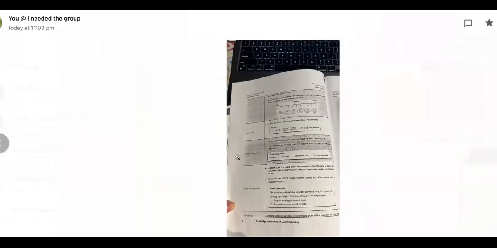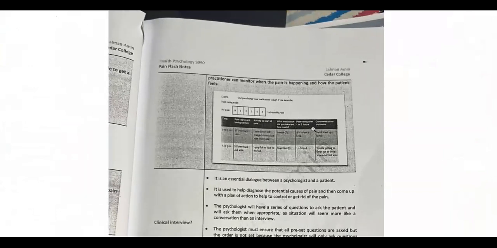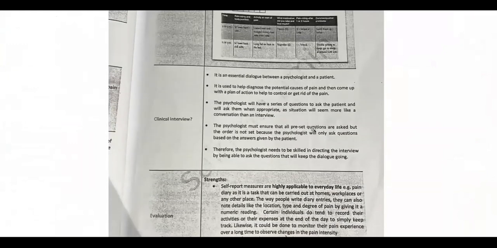Pain diary is when you record data, like when you have a dear diary. Similarly, you have a pain diary and you record data, something like how much it hurt on a Tuesday, how much it hurt on a Wednesday. Clinical interview is that you have a dialogue, a conversation with a psychologist, and they ask you preset questions and follow-up questions that will eventually help them understand how much a certain thing might be hurting you. Now these are very generalized measures. Then we have some specific ones as well. So they have been mentioned in the book. Clinical interview has also been mentioned.